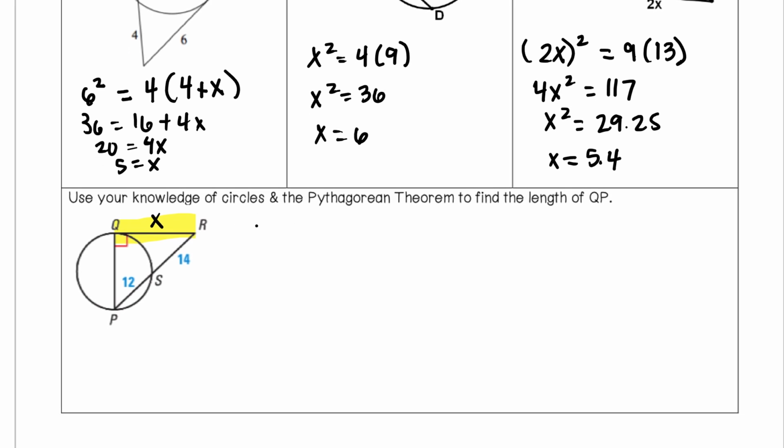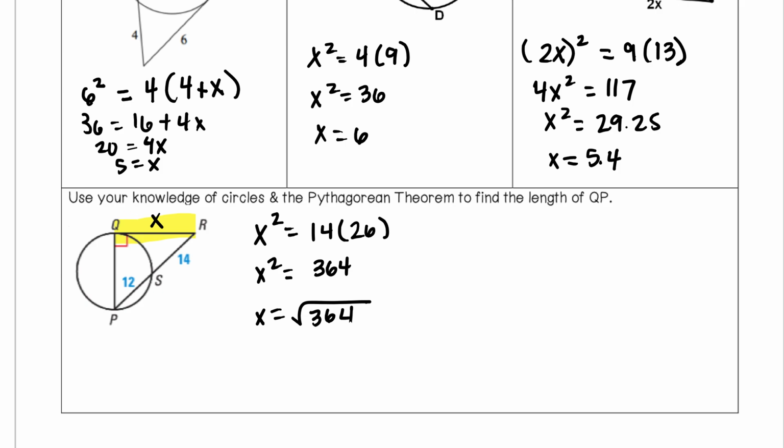So it should say that X squared is equal to 14 times 26, and I'm getting the 26 by adding those two secant segments together and multiplying by that external segment of the secant. So 14 times 26 is 364, so x squared equals that, meaning x is just the square root of 364. And I'm going to leave it like that for now because that's not what my final answer is, it's just helping me find my final answer.